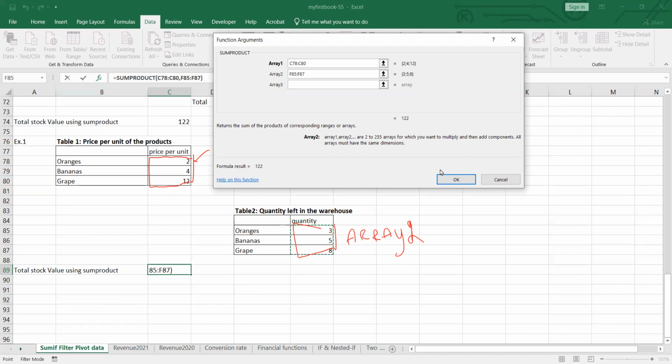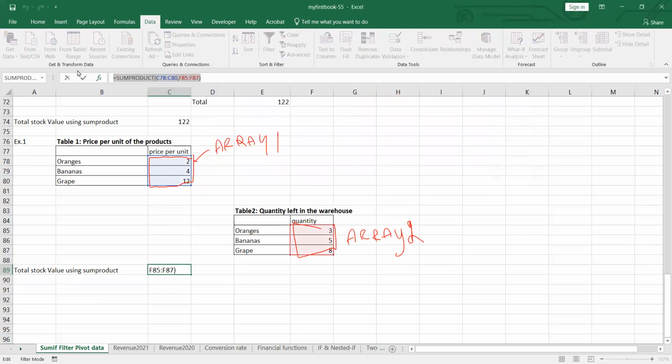You can see that the intermediate result is still showing 122, as we got in example number 1. So that means the arrays don't need to be continuous. They can be scattered somewhere else.